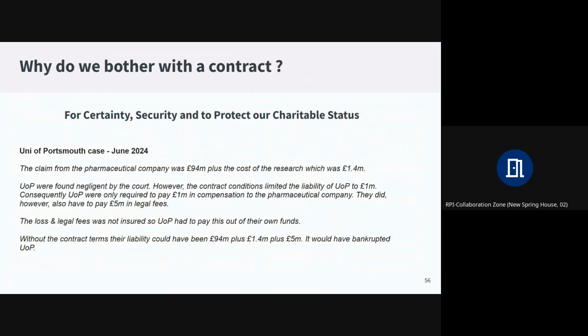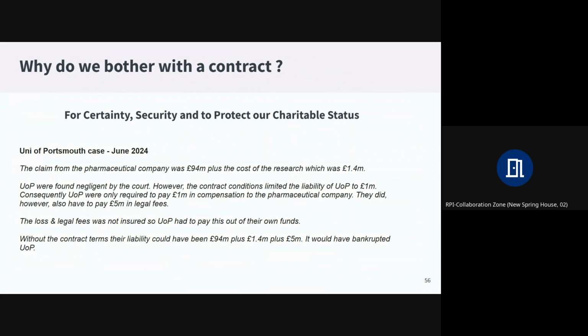And this is about when things do go wrong. And I don't know whether any of you work in medicine and have heard about this, but there was a case in June where a pharmaceutical took the University of Portsmouth to court. And they were looking for £95.4 million, and the university was found negligent.